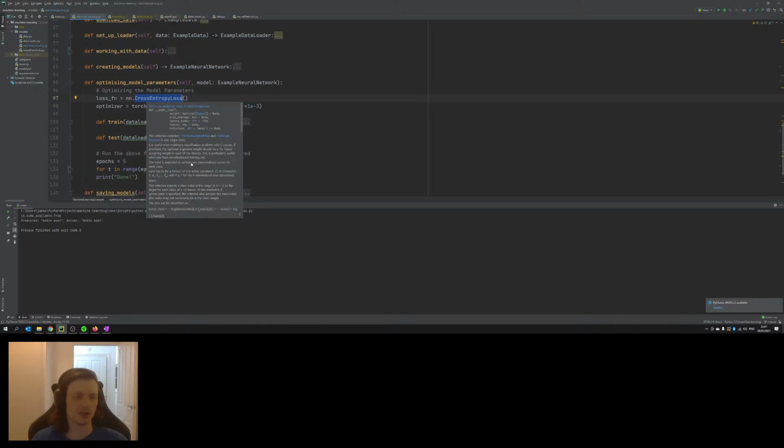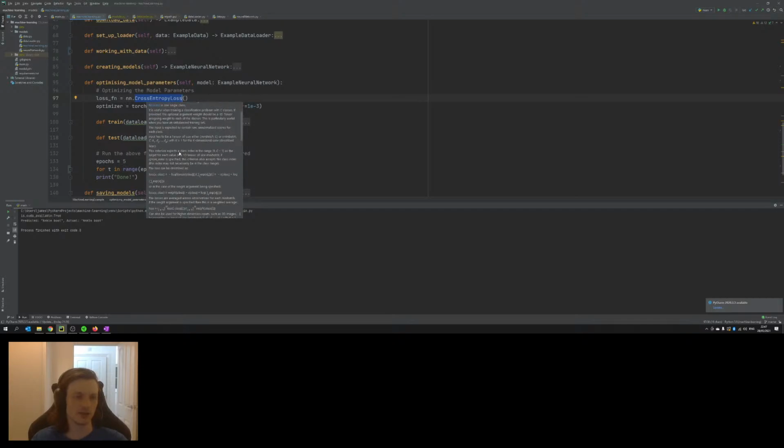This is particularly useful when you have an unbalanced training set. The input is expected to contain raw, unnormalized scores for each class. Input has to be a tensor of size either minibatch, C, or minibatch, C, d1, d2, to dk, with k being greater than or equal to 1 for the k-dimensional case described later.